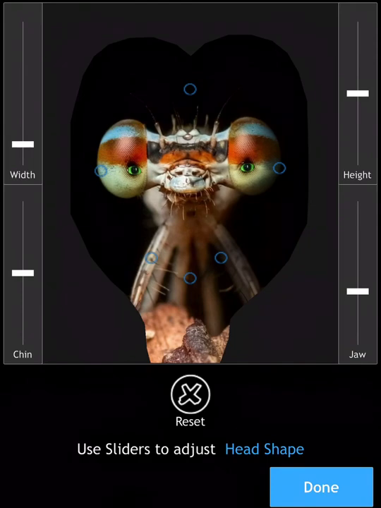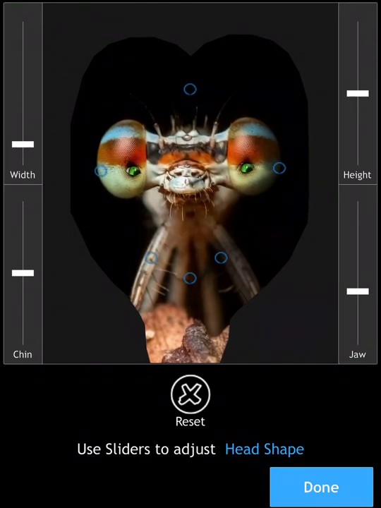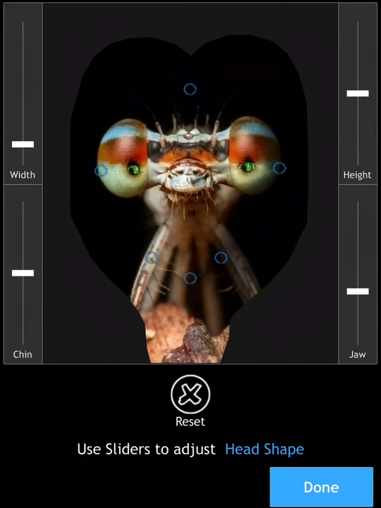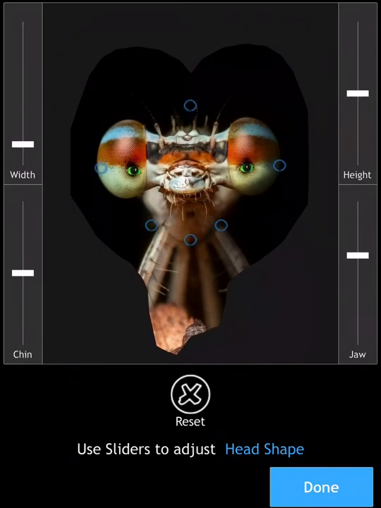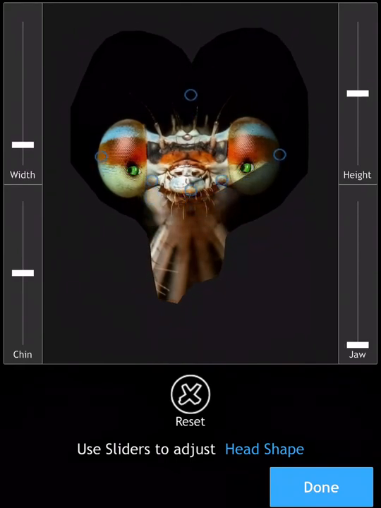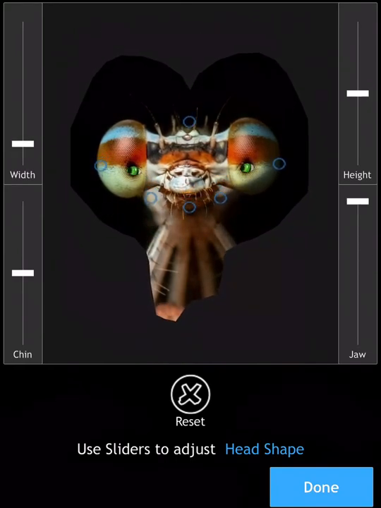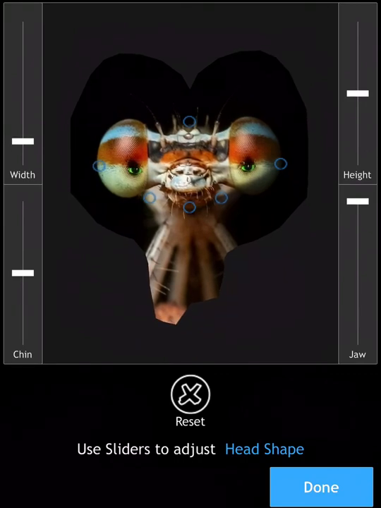You can even see down the bottom where the three blue circles are, there's a slight line in the image. That's because the chin will move as the insect talks when it records, so we need to make that a little bit closer to where the actual mouth is, and I'm pretty happy with that. So you can change all sorts of features of that.